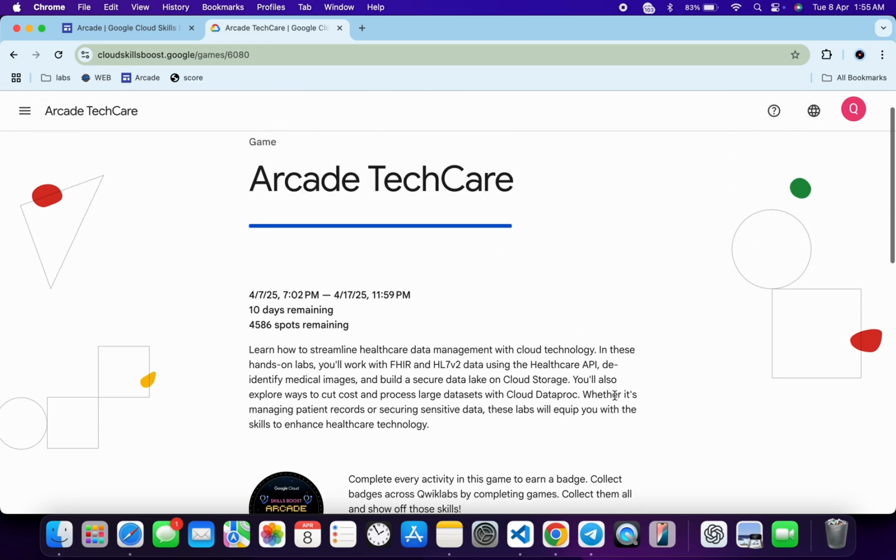Okay, now if we just check the slots over here, as you can see, for now, there are 4000 slots remaining. But in future, if you are seeing 0 spots, don't worry. Team will increase those slots and then you will be able to join this game. From the Telegram channel, you will get an update when the new slots will be added over here.